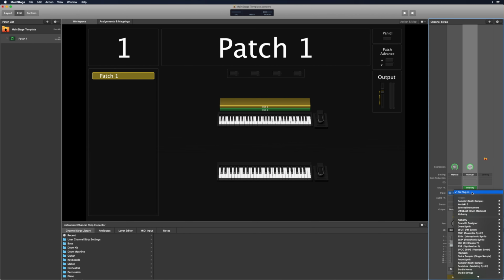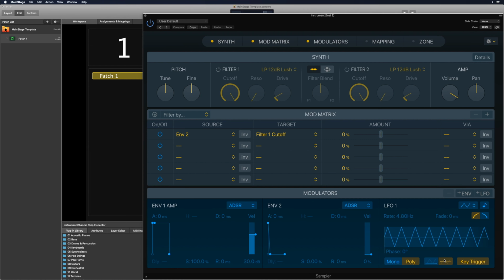So I'm going to close that. I'm going to load in another sampler here. And this is going to be an empty sampler. And now what I'm going to do is I'm going to save this as a preset. So that way for the future, if I want to create a new sampler, I can load this sampler preset and have that velocity processor on it all the time, and I don't have to worry about changing the settings inside of the sampler interface.